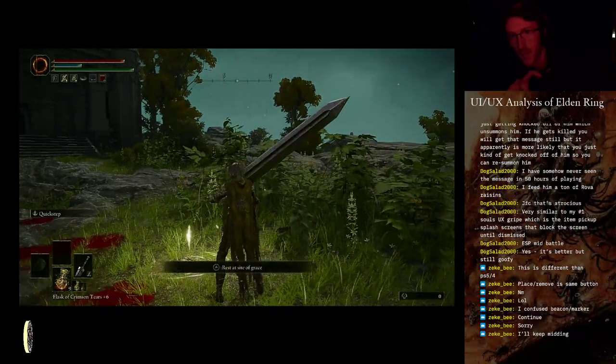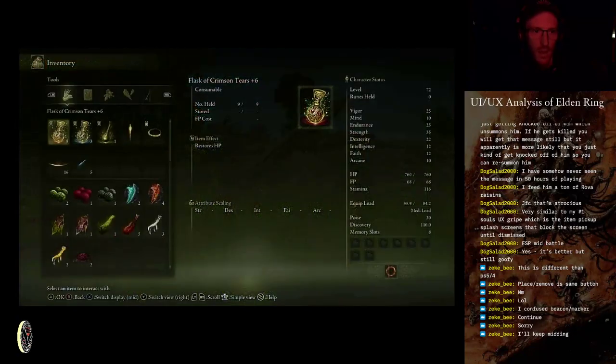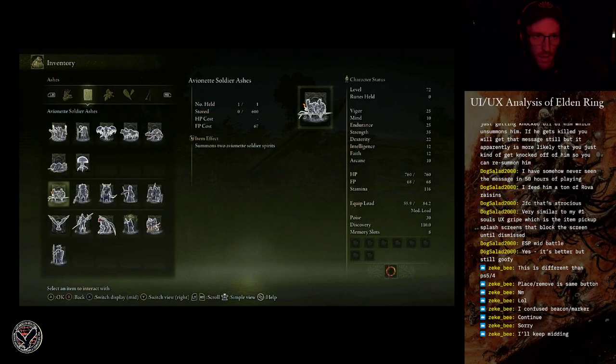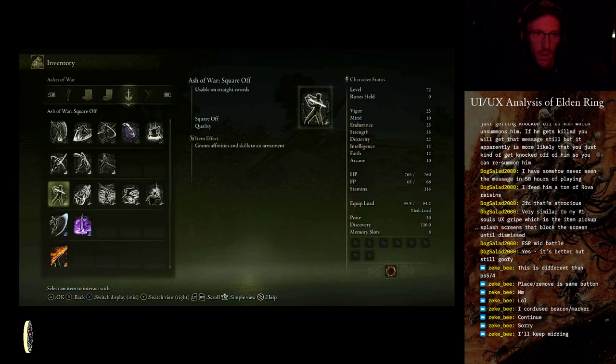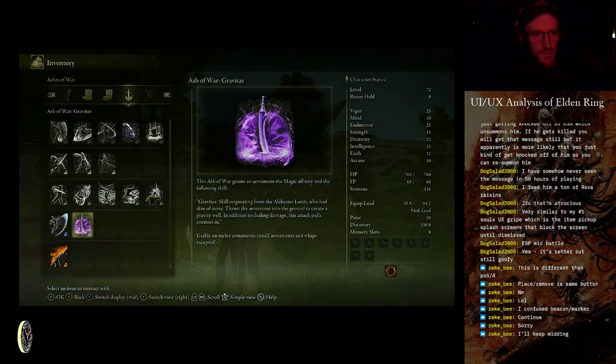And this is frustrating too. You actually have to leave the site of grace, open your inventory, go over to Ashes of War, and then you can come down here and find it, and then you can hit X to look at what it does. And there's really important information here. Usable on all melee armaments, small armaments and whips excepted. That's really important information. And that this is a magic affinity, that's really important information. I would love to have that information available for me on the screen that I'm actually equipping it.